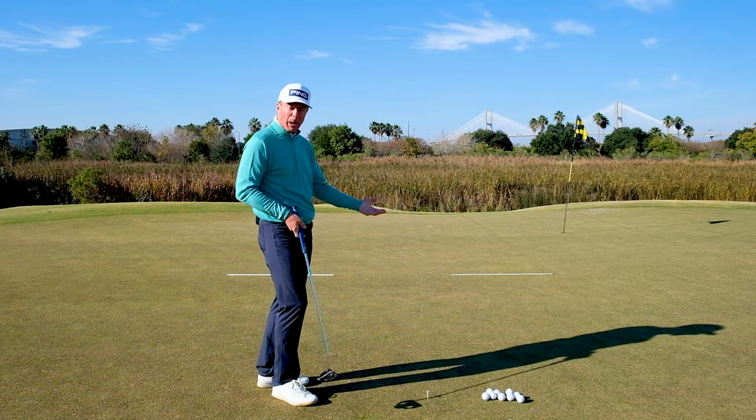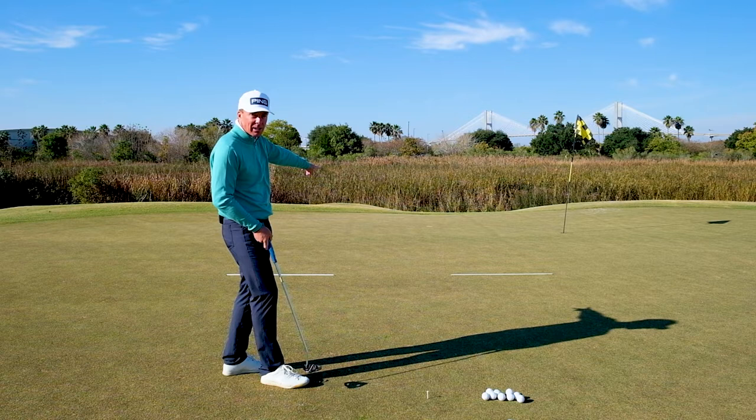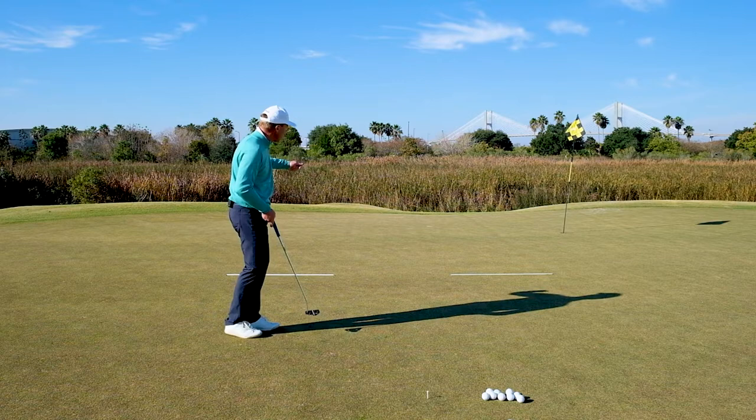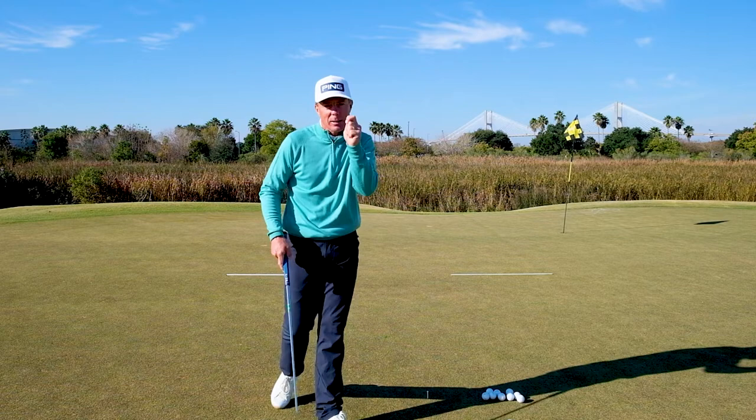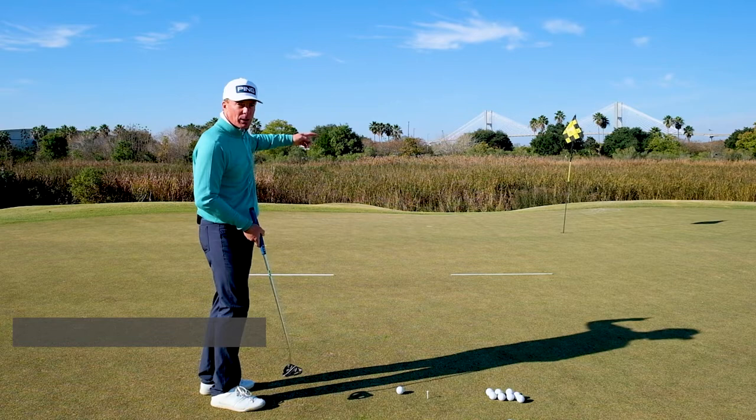I've got a super little drill I would love for you to practice. You need a little bit of stuff to execute it: 10 golf balls, a tee. I've got about 10 feet of space between the tee and my two alignment rods on the ground that create a little gate. Then I've got 30 feet from my gate to the fringe, to the edge of the green. The objective here is a ladder drill — great fun, a good challenge.